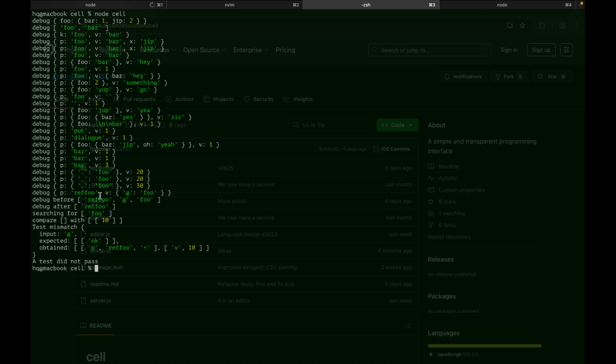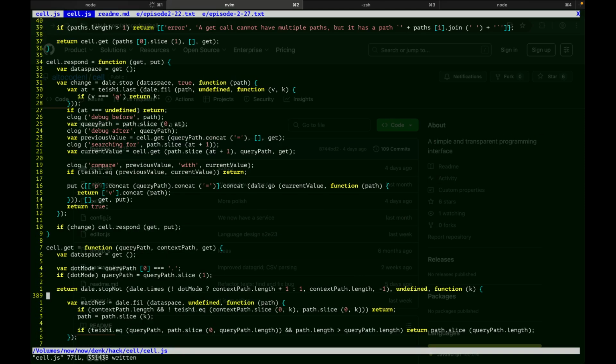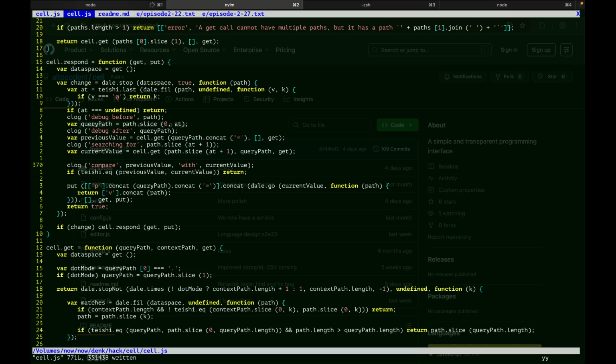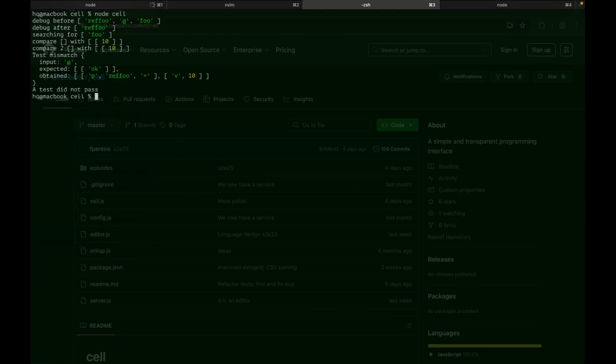And value is add foo. Why is it not being called?